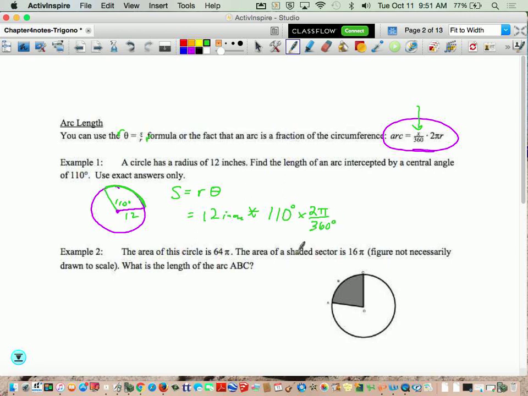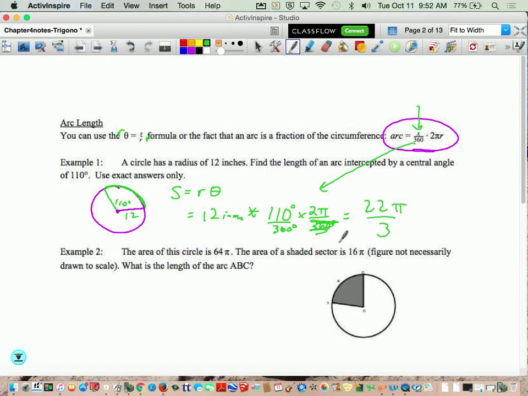And so we'll talk more about these conversions, but that's what, if you bring this formula down here, that's what we're doing. I have my radius, I have my 2 pi, and they have it where the 360 is over here instead of here. Same thing. But anyway, all you have to do now is simplify that out, and you get 22 pi over 3.